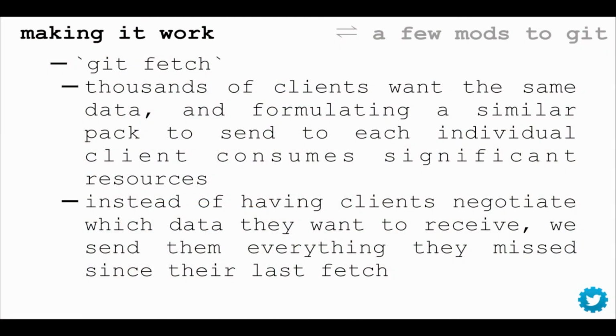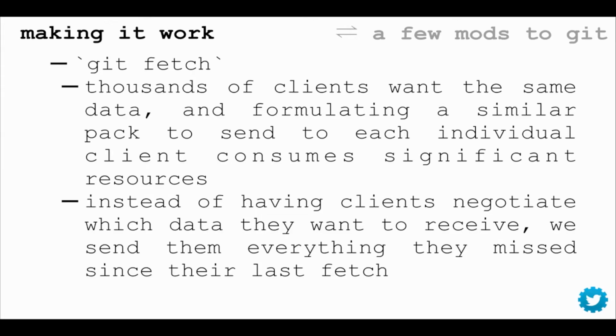One of the other things that we've got is the most contentious thing. The fetch protocol is pretty expensive. When you're trying to locate objects to send back as a pack to a client, the amount of random I/O through compressed data that you have to do is pretty extreme. So this means that when you're actually fetching, it can take minutes to negotiate which data you actually want, and then the transfer time on top of that to get that data.